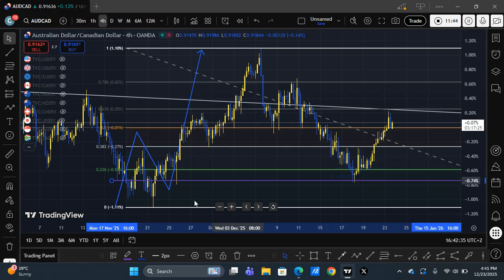Another trade can be taken on the AUD CAD. However, I'm a little bit reticent with the CAD as they held interest rates. Perhaps in the subsequent future, they might look to cut interest rates, but so far I'm seeing the CAD as being a currency that is exiting the recession. So it might be a better option to choose the CHF, the AUD and the NZD as the replacements of the CAD.